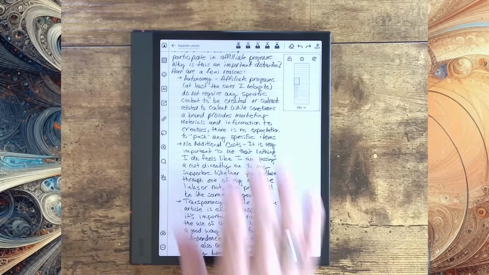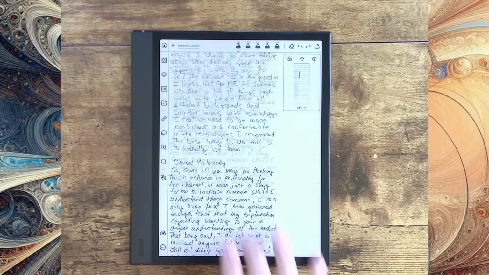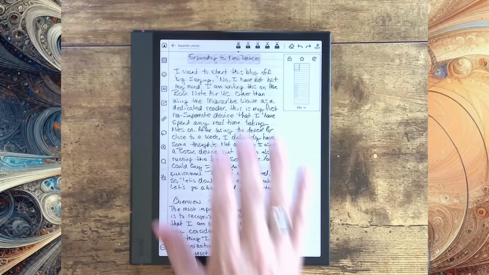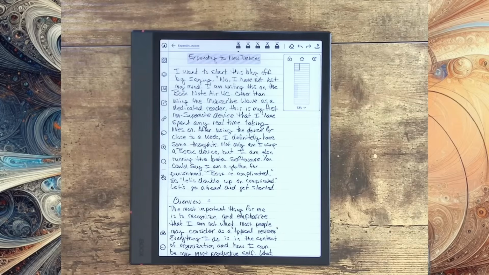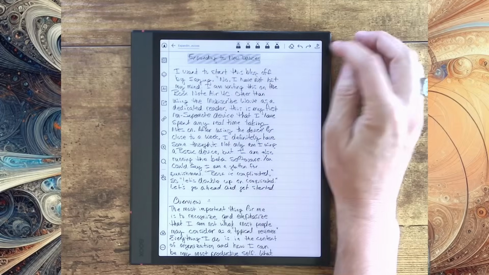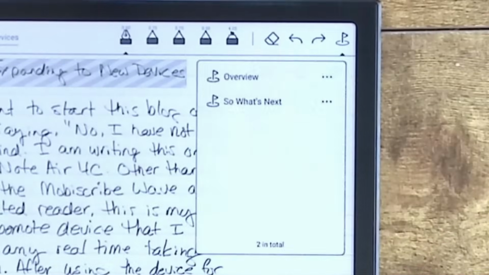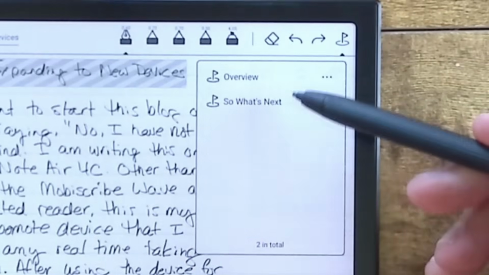So it's pretty cool. I enjoyed writing in it. I'm not a huge fan of Infinite Canvas. I kind of like pages just because to me they're easier to navigate. But to Kobo's credit, they did add a feature called a pin. And what I think is really cool about this is you can put a pin anywhere here. So it's almost like an enhanced outline.